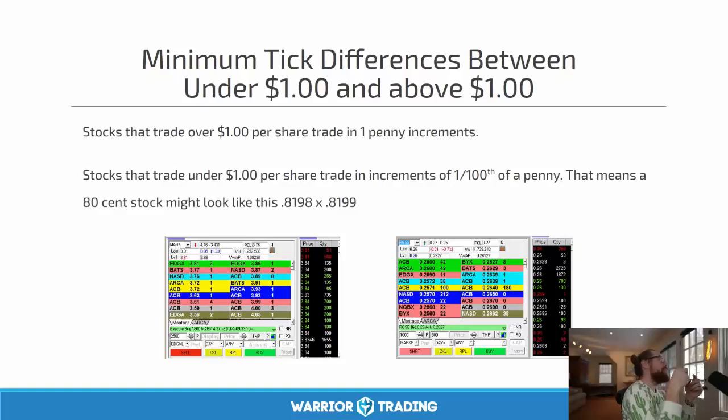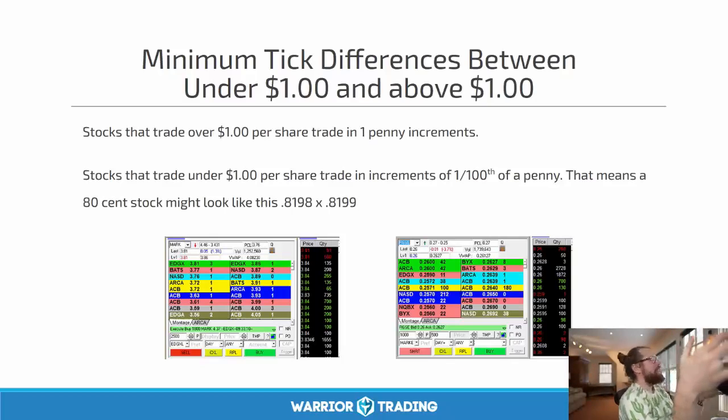They are both buyers and sellers, and they profit from the spread. So anything above $1, a stock trades down to 1 penny, which means instead of 16 intervals between each dollar, as was the case with fractional trading, there are 100 intervals. There are 100 pennies in a dollar. I know sometimes people get confused because there's only 60 minutes in an hour, but in fact, there are 100 pennies in a dollar.